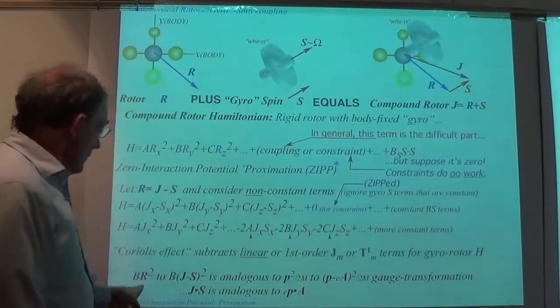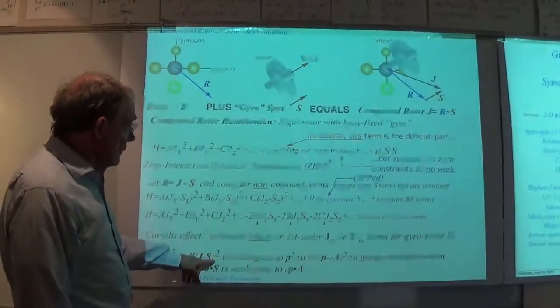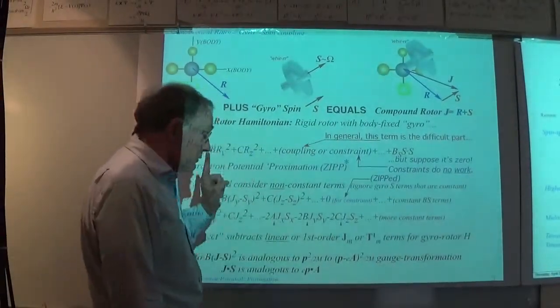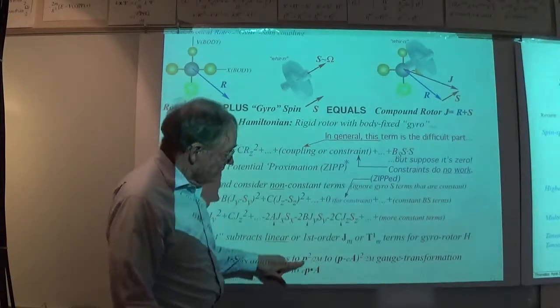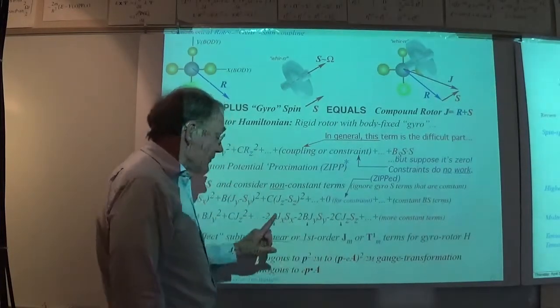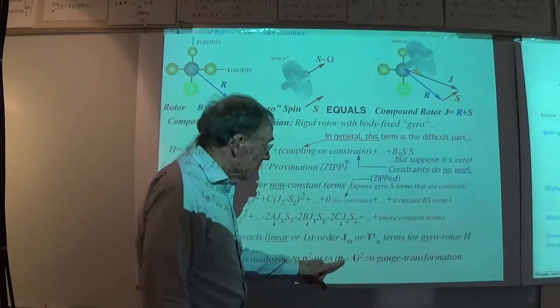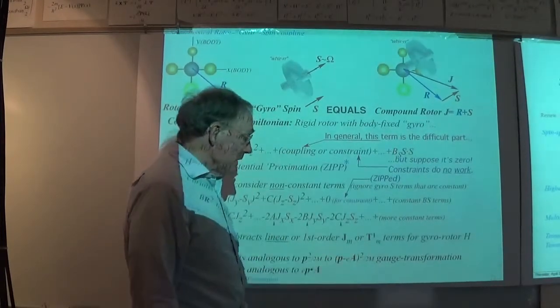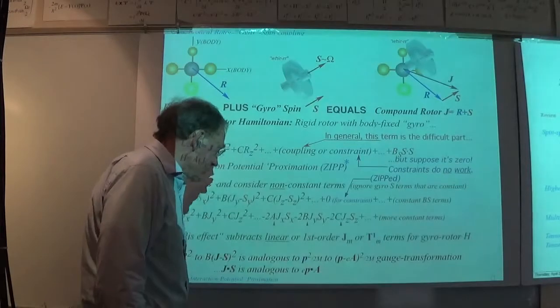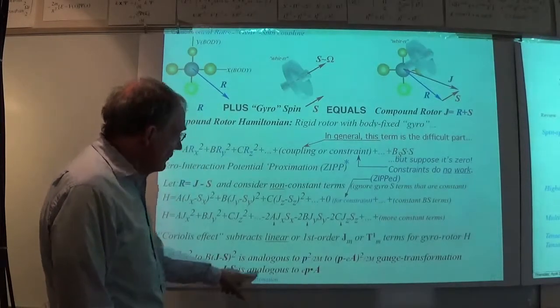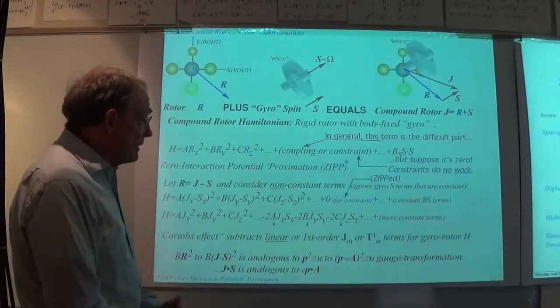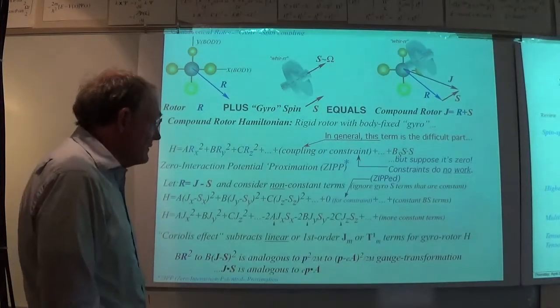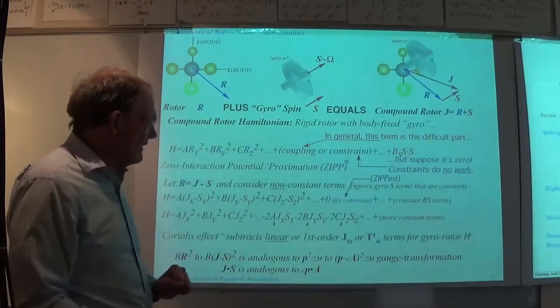So this changing of R squared to J minus S squared is analogous to what we do in relativity, when we want to get the electromagnetic field included in an atomic Hamiltonian, we replace the momentum with the momentum minus eA, sort of a gauge change, okay? J dot S is analogous to P dot A. So that's the coupling, you see. But it's not really a coupling, it's a constraint.